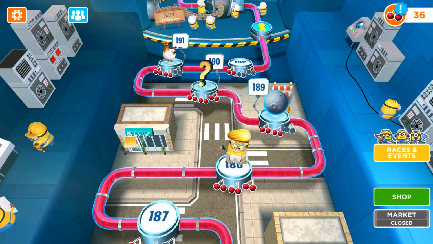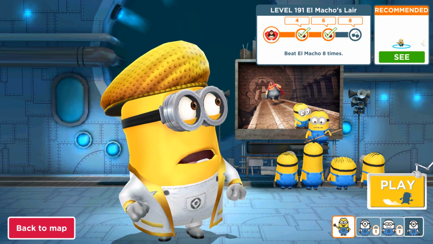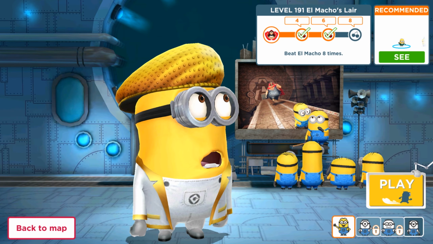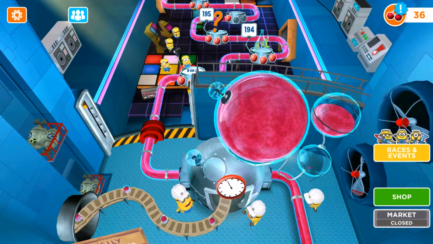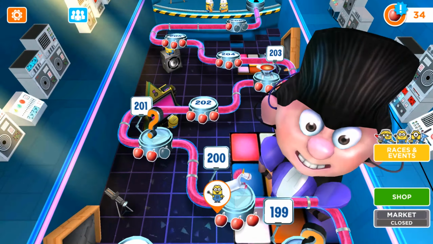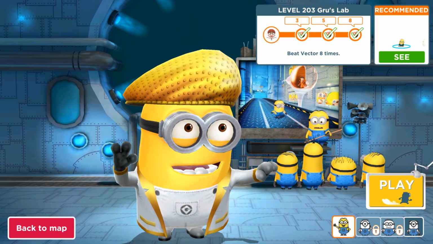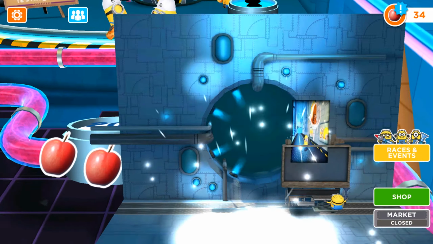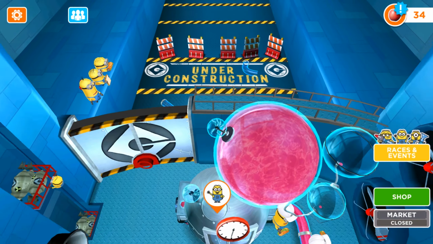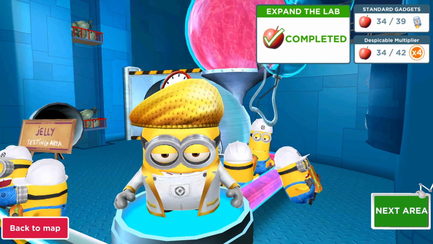And you see, anytime you can fight against your bosses. We're in level 191 and there is El Macho's Lair and you can fight against him. So anytime you can go forward and see some boss battles, like this one, you see 203 Gru's Lab, you can fight against Vector anytime you want. So unfortunately, we have not unlocked the next areas yet. We are stuck on 206. So let's open it.